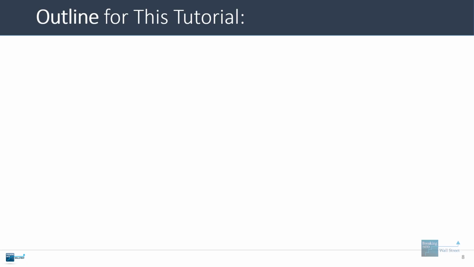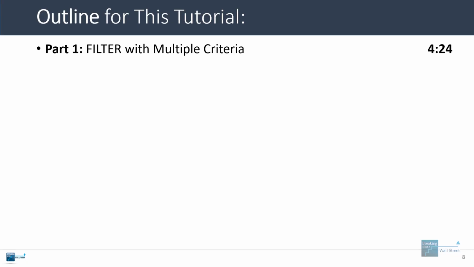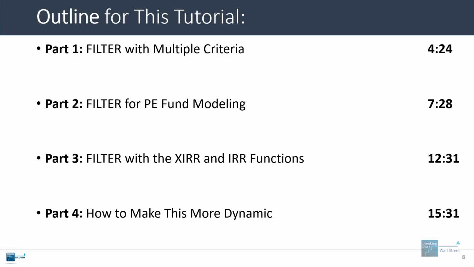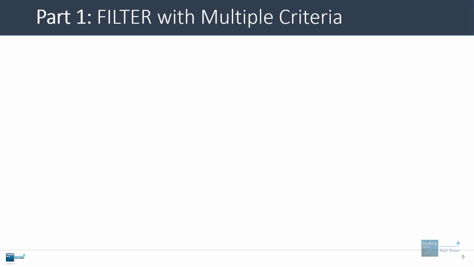In this tutorial, I'm going to show you how filter works when you have multiple criteria. Then we'll look at filter for private equity fund modeling. I'll explain how to use filter with the XIRR or IRR function, and then I'll show you how to make some of our private equity fund analysis more dynamic. So let's start with filter with multiple criteria.